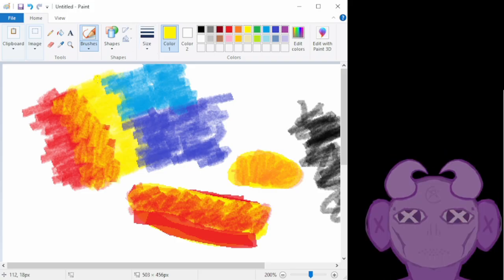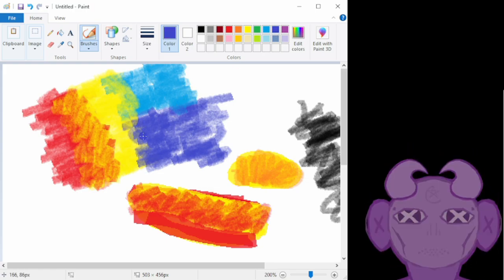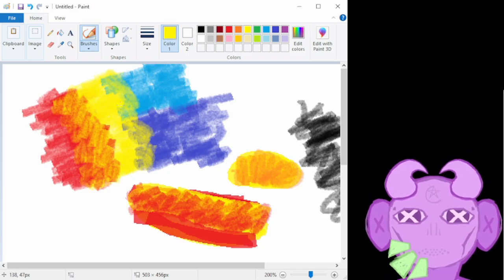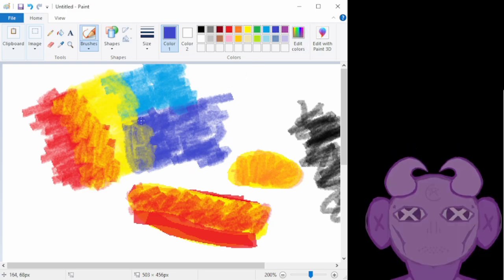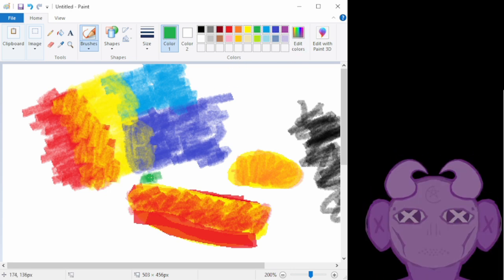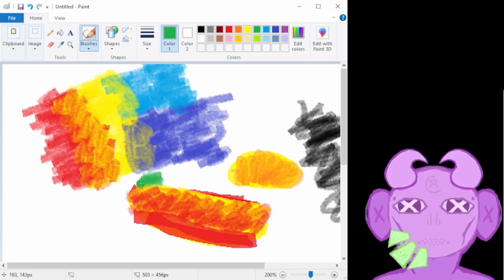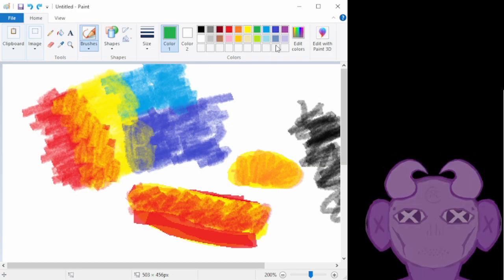Using yellow pencil, going over this, it is actually quite effective in the way that these colors get mixed. I personally prefer using this to get more of a vibrant green, because using this is gonna get more of a deep green. This is the kind of green that I go for, but this doesn't really get to that green.